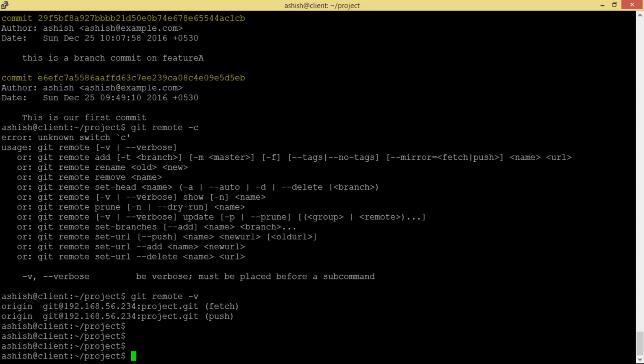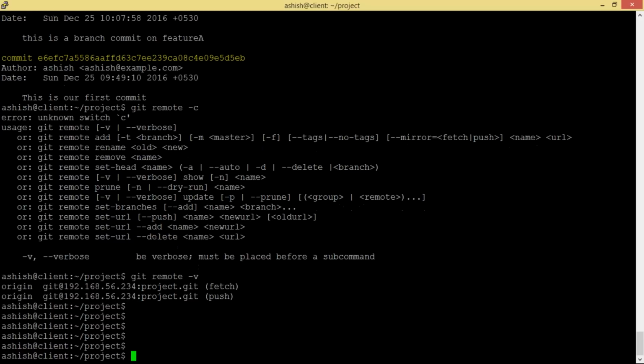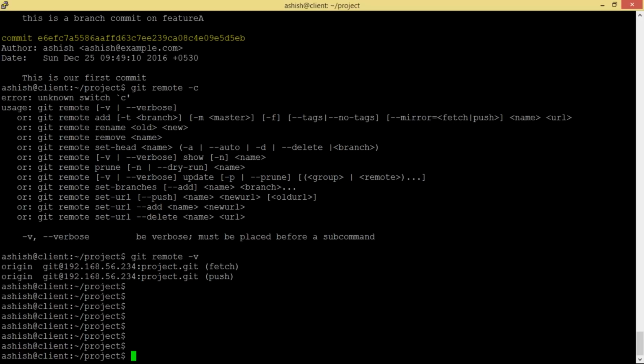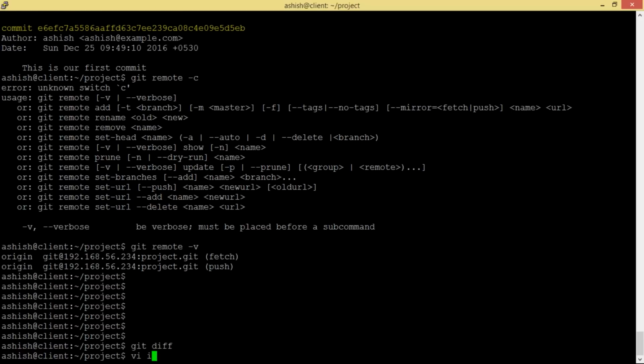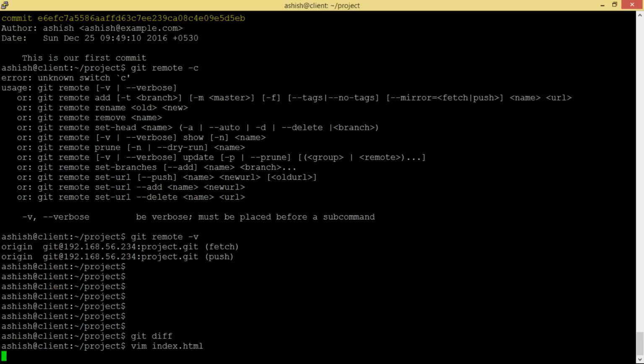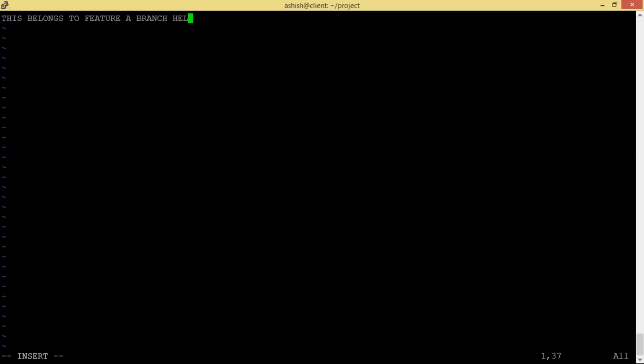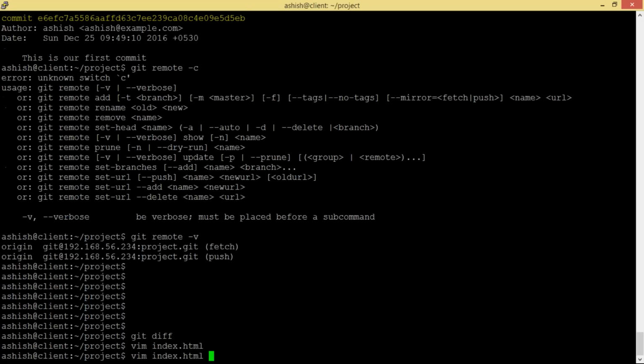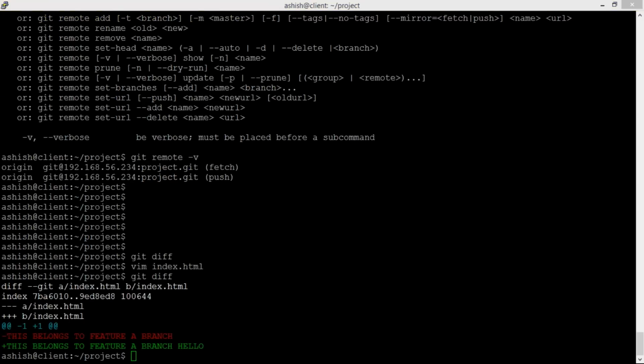Question from Dinesh: we can go back to a specific version by looking into revision details. Yes, that's what I explained. Thanks for that. How can we see the difference between various different versions? That's a good one. There is a command called diff. If I make some changes, you can also pass some revisions to it if you want. I'm going to make some changes. Okay, some more parameters to it.